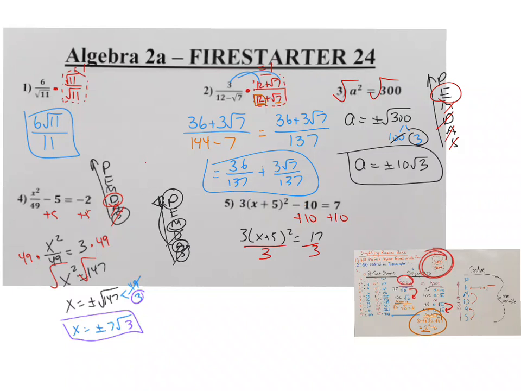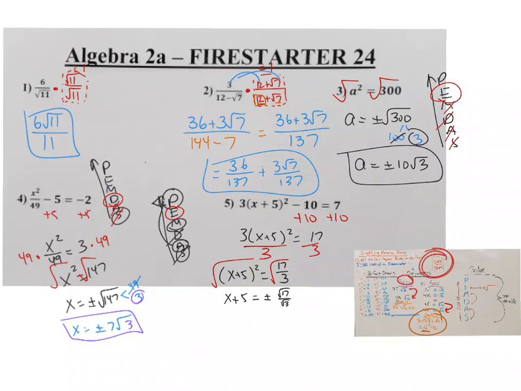And it's totally fine that this is an ugly number. I'm going to leave it as x plus 5 squared equals 17 over 3. It's totally okay to leave. Don't discriminate against fractions. Fractions are our friends. So now I'm going to square root because I have to get rid of the exponent. And it's totally fine that it's there. I have x plus 5 equals plus or minus the square root of 17 over square root of 3.